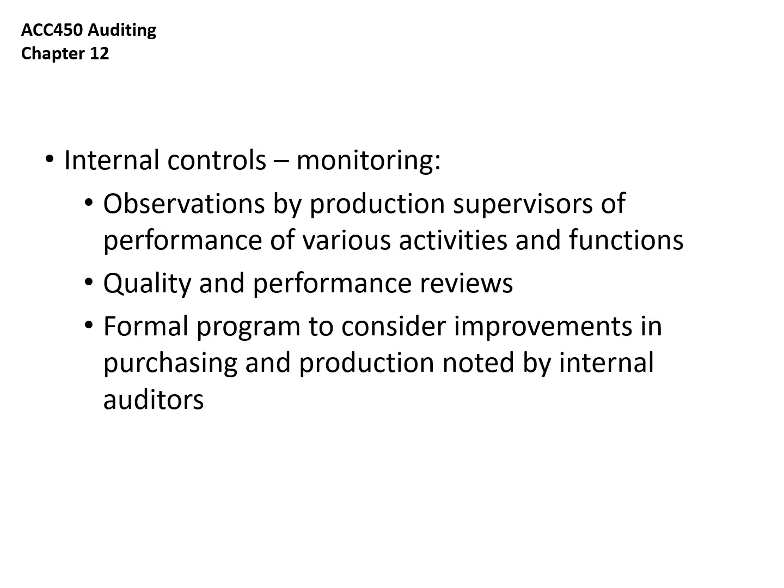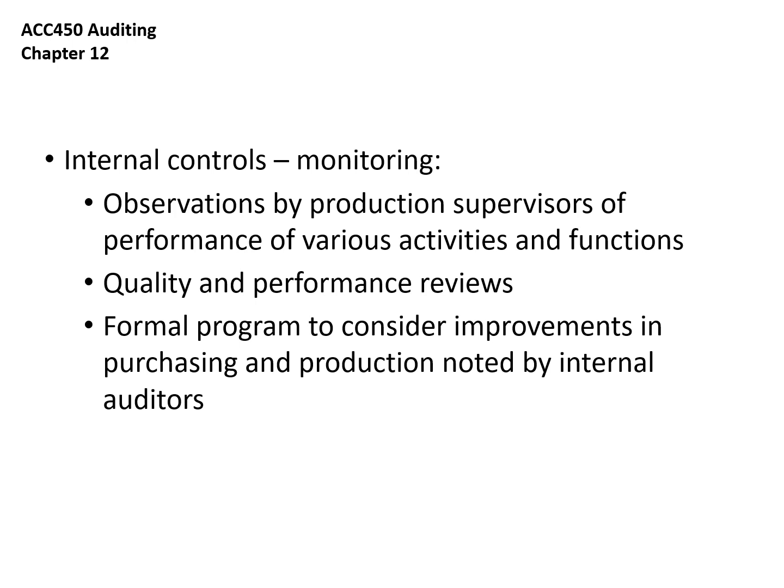Next, monitoring. So you'd want to do observations, or rather production supervisors need to observe performance of different activities and functions. The next, quality and performance reviews. Do they have a formal system for documenting the fact that their quality is what they purport it to be? The word performance review here, again, we've touched on this in a couple of other lectures.